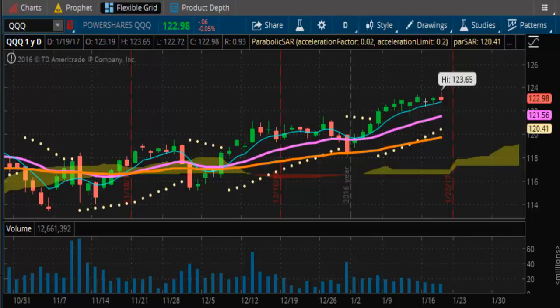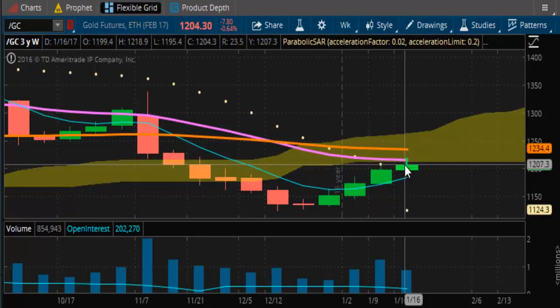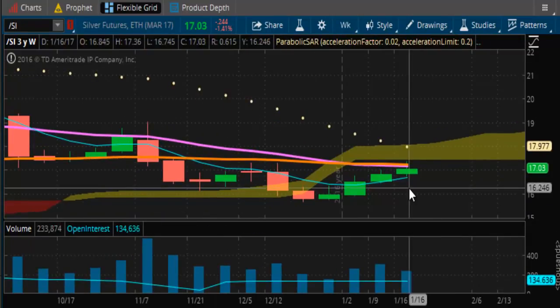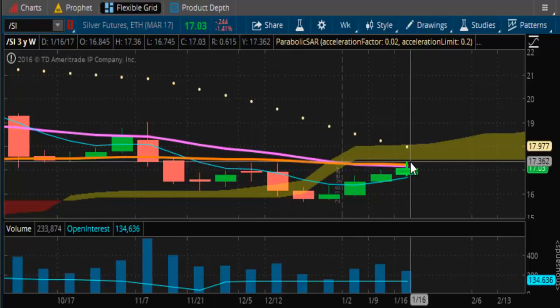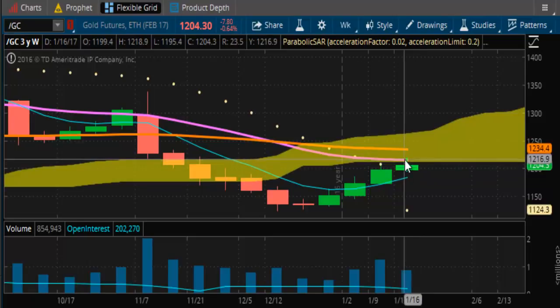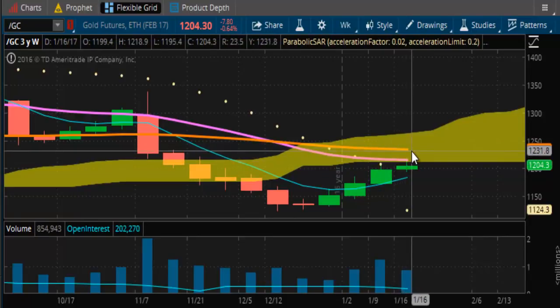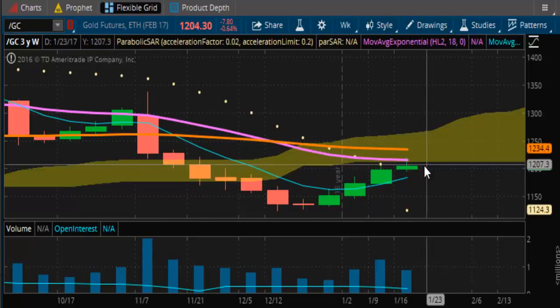Bang. These areas. So the 1200 to 1210 range has been a true resistance level for gold prices. On the same weekly chart, you see silver has been acting the exact same way. And here is the bottom of the Kumo cloud, and this is exactly where price action has been taking place, which is also right below the initial trend line resistance. This is your short-term trend line resistance, and the orange line is your long-term trend line resistance. And as you can see, price has been open.